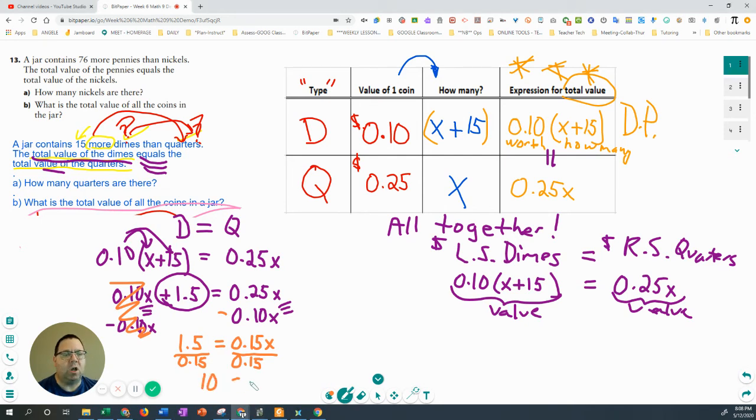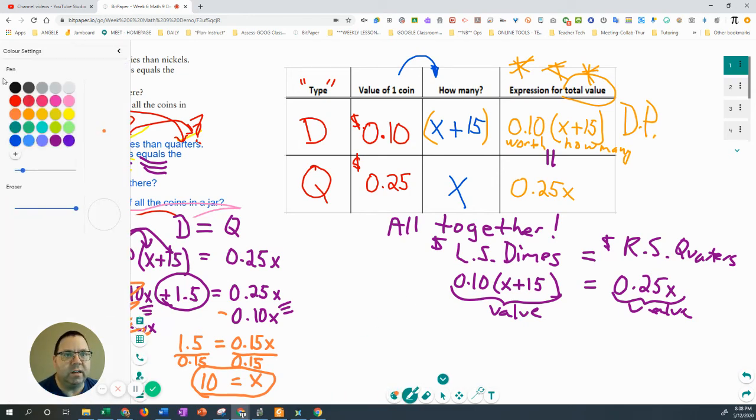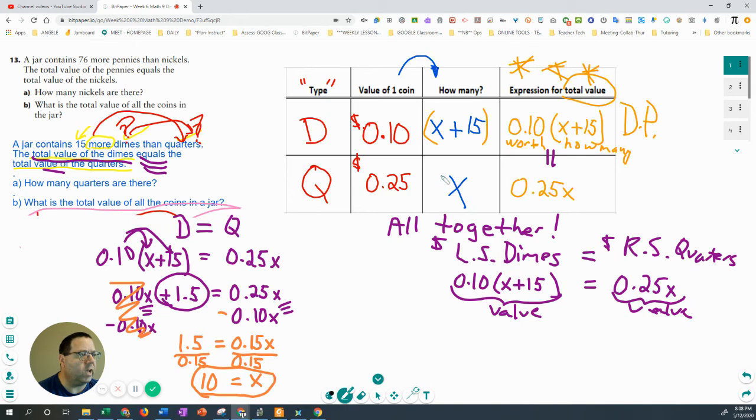What did we just solve? All right? No, it's not the secret of the Sphinx. I say that because it's coin problems. I love coin problems. I know you guys are going to think, oh my gosh, this is a lot of work. Yeah, it is a lot of work. I don't know what to say to you. Okay, we got 10 quarters. And therefore, we must have 25 dimes. Okay? And let's check this. Let's just see if this works, because checking it really will be answering question B.